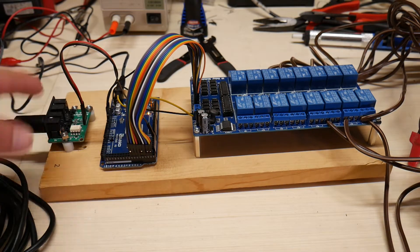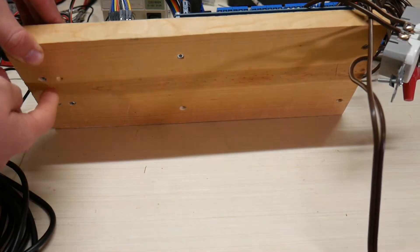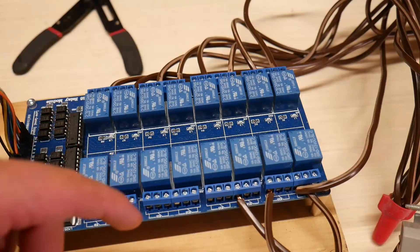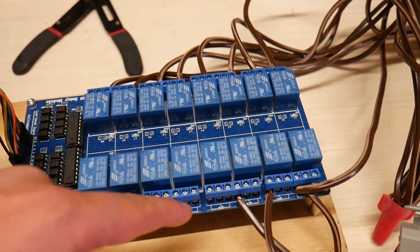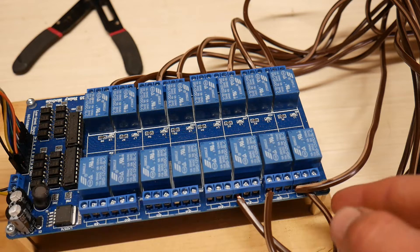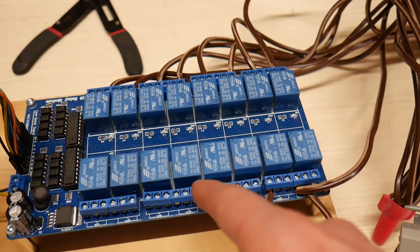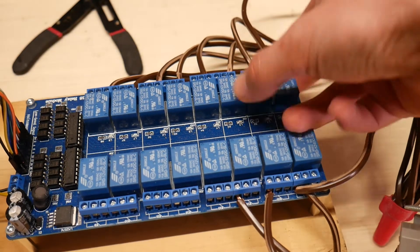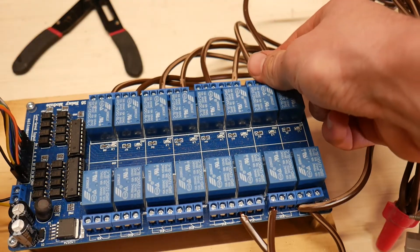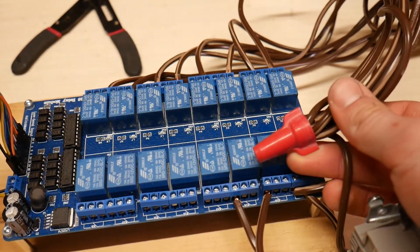I have all three of these boards mounted on a piece of wood, with the screws coming in from the bottom. I countersunk all the screws so it sits nice and flat. As far as the high-voltage side of the relays go, I connected together all of the common pins of each relay and connected that to AC live, so that way the normally open pin of each relay can be connected to the outputs that will go to the different Christmas lights. These are just extension cords that I cut the ends off of, and the neutral line is all tied together.